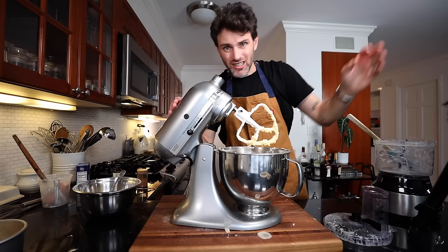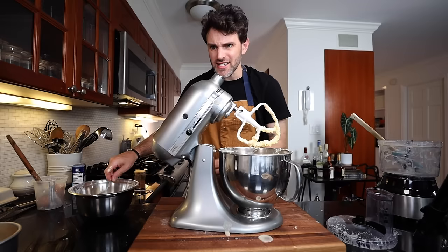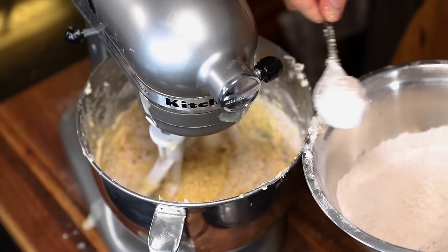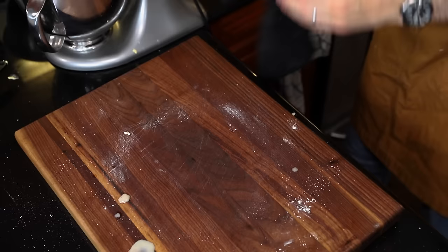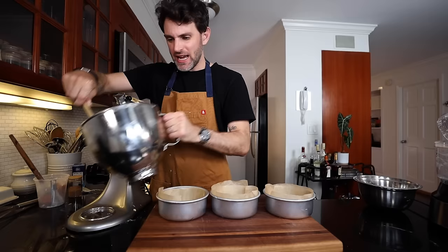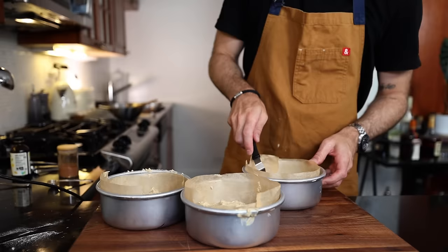Very interesting development: the mix has completely split — looks rough. The recipe says if it splits, add a tablespoon of flour mixture and continue beating. On a low speed, add the flour. I added all the banana mixture at once and then all the flour, rather than alternating between the two as you're supposed to, but I can't worry about that now. The cake mixture looks incredible — divide it evenly into the three prepared cake pans and smooth the surface with an offset spatula.